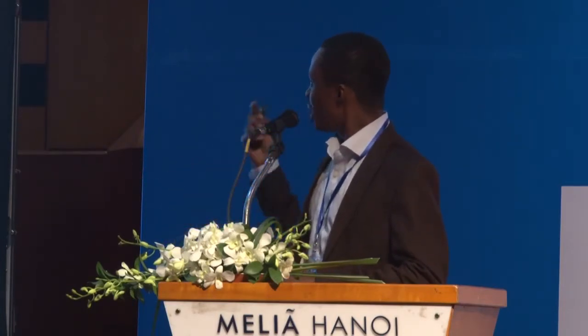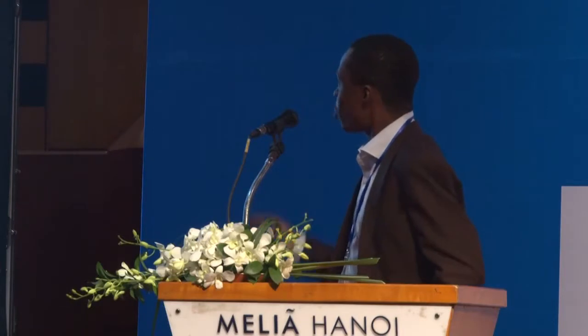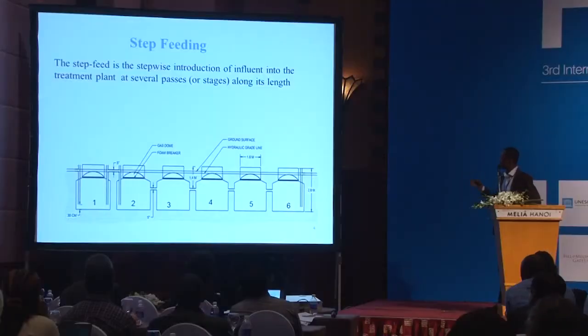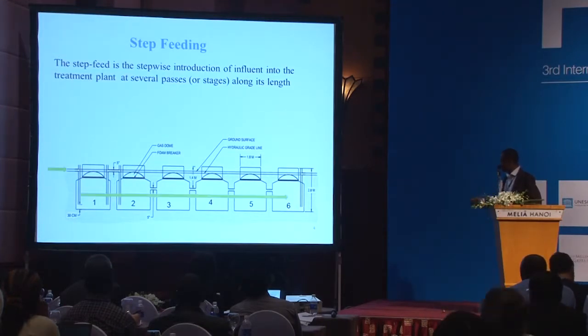So what we do to deal with this is that we step feed. Now the question is, what is step feeding? Step feeding basically is the stepwise introduction of influent in a treatment plant at several passes along its length. Now generally to step feed, what we do is that the conventional method.